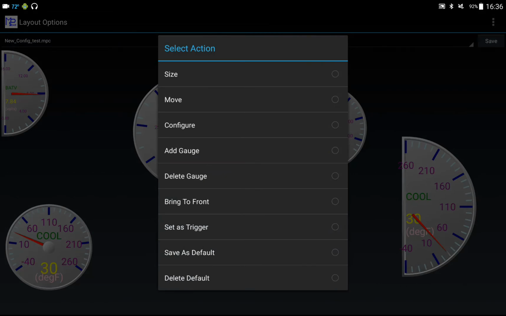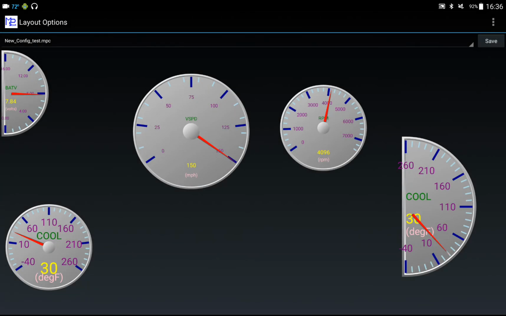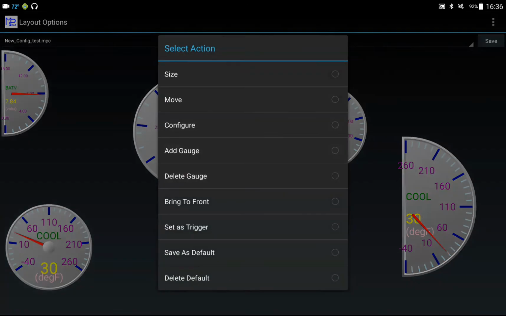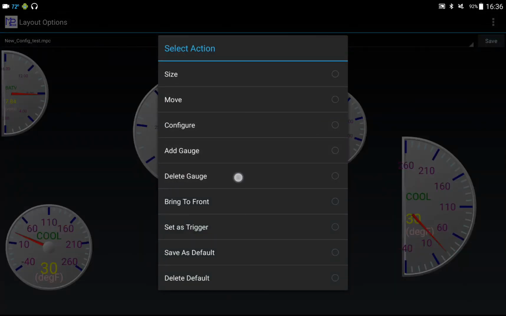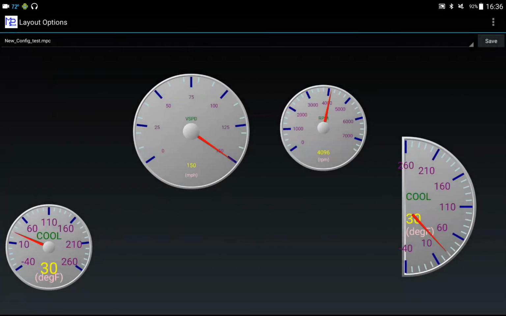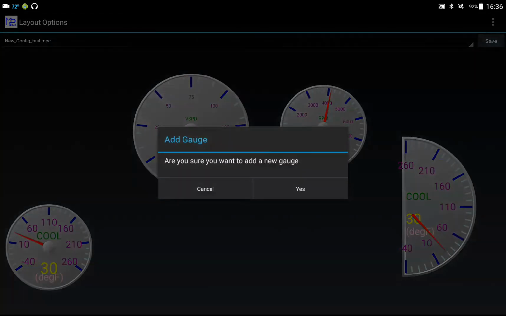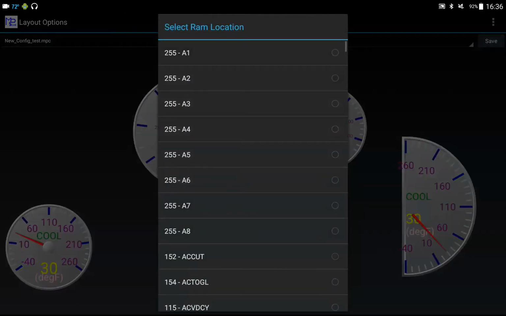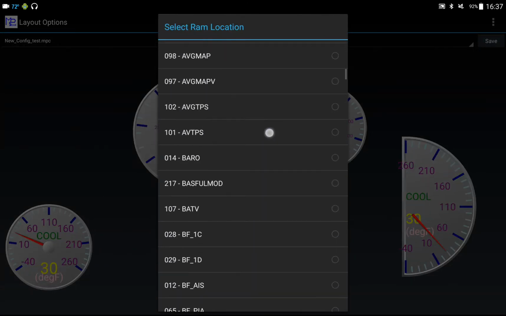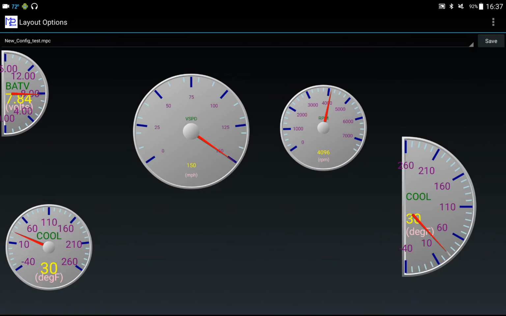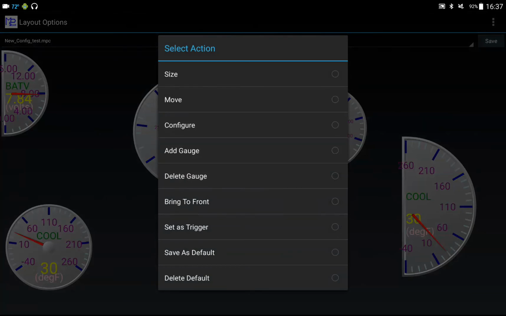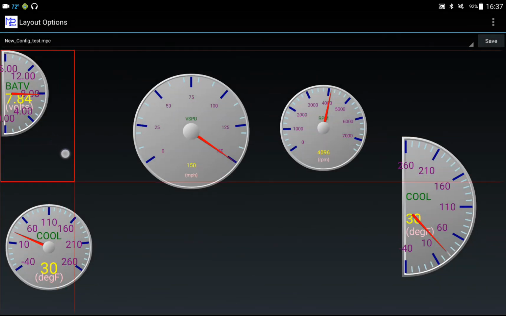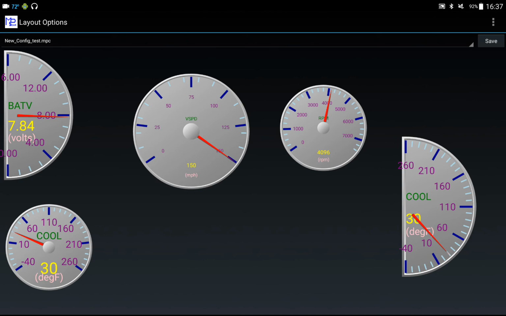If you click on the gauge with the configuration that you want to save as default, and then save as default, you do get an indication, a little pop-up message saying that that type has been saved. I'm going to delete this battery voltage that we just added and then re-add it, clicking on any gauge to bring up the pop-up window. Right analog. Battery voltage. And you can see the overall size of the gauge doesn't get saved, but that's the first thing that you'll probably change when you add it to your screen, is size it for however you're planning on installing it on your screen.